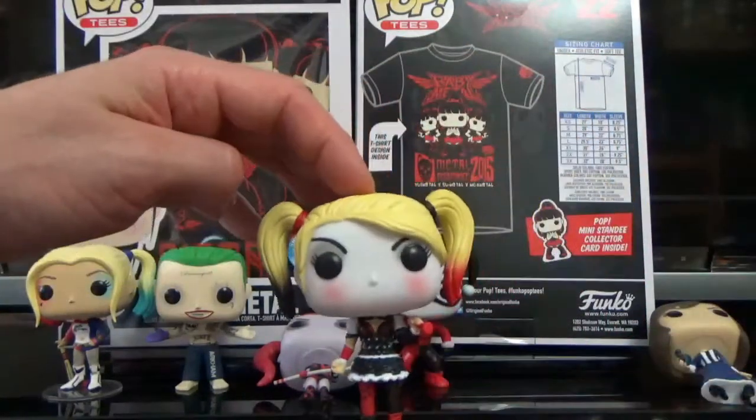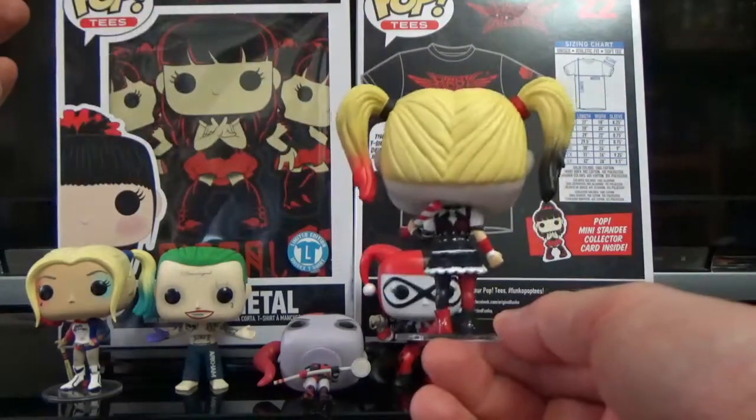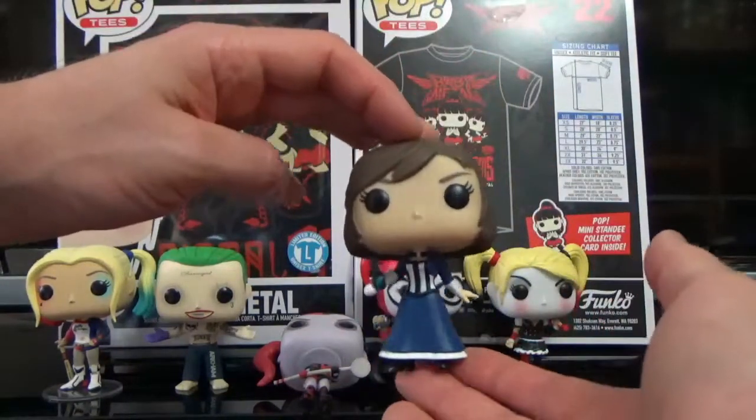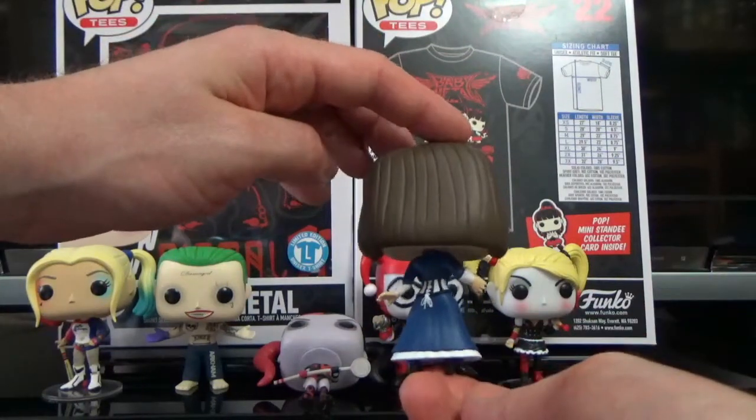And this is the Harley from the Batman Arkham games. Very, very nice. Comes with a stand so she can stand up properly. And this is Elizabeth from BioShock Infinite. Great character, amazing game, BioShock Infinite.